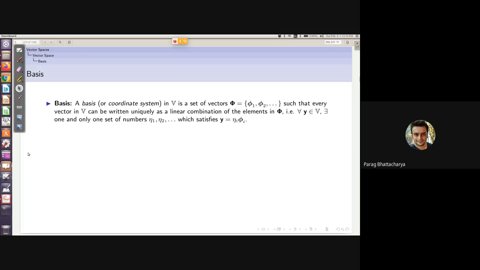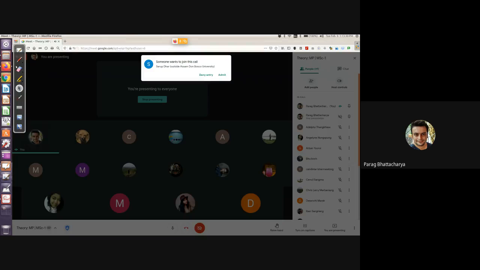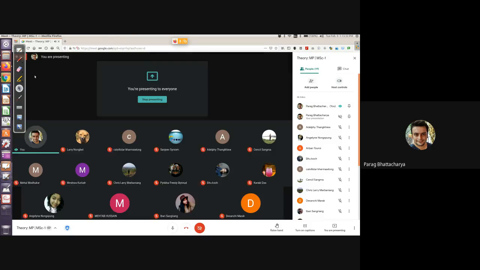So we were talking about the bases. Okay. So we could have a linear vector space. A linear vector space is spanned by a basis, a set of basis vectors. And remember, when I say vector, we are talking about functions. Vectors means functions. So we are talking about a set of functions. So that's the basis.